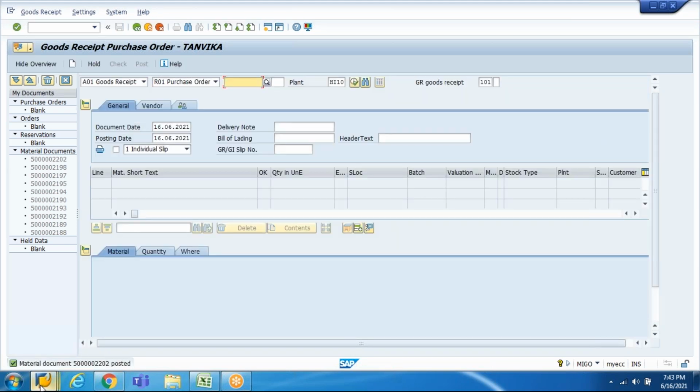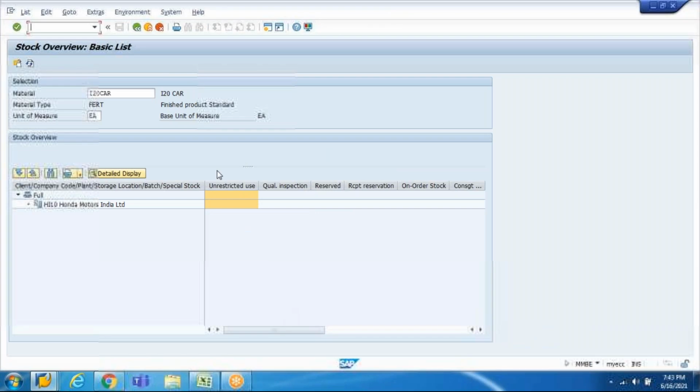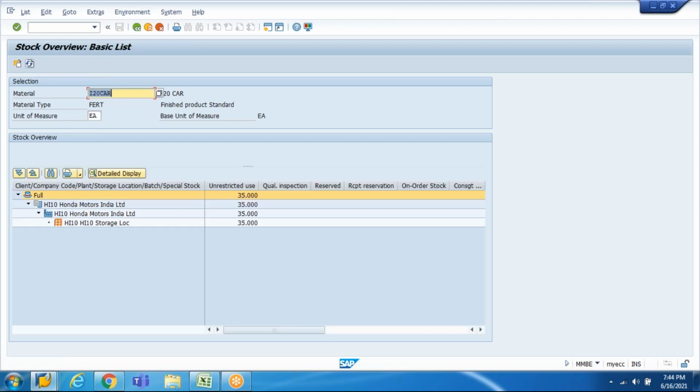Now entry got posted. Let us refresh the stock report now. Currently it is 0. Now what should be the quantity that we are expecting? 35. Correct? You can refresh here. Now you see you got 35 quantity. Now are we good to deliver 30 quantity? Is it fine now to deliver 30 to the customer? Now it looks fine, right? You can deliver 30 out of 35 available stock.